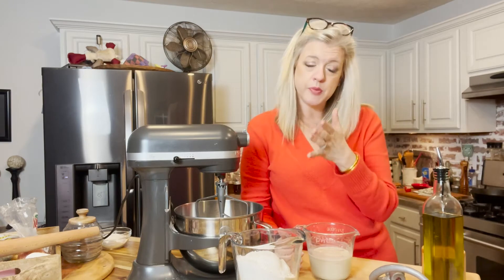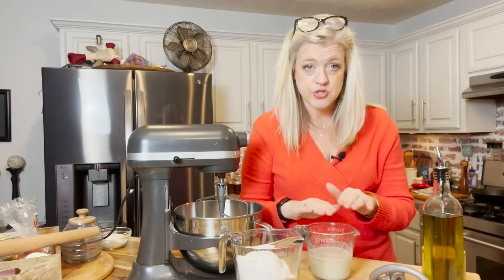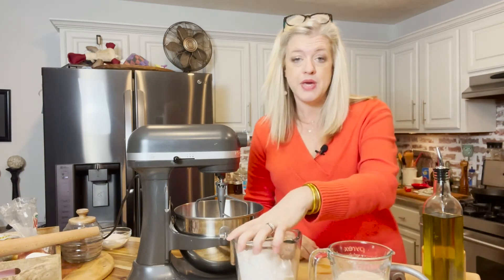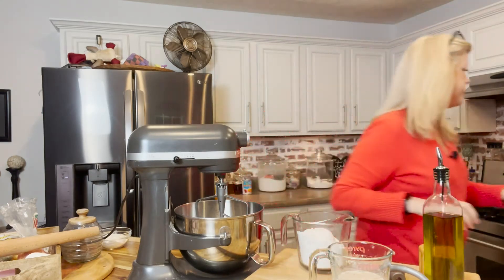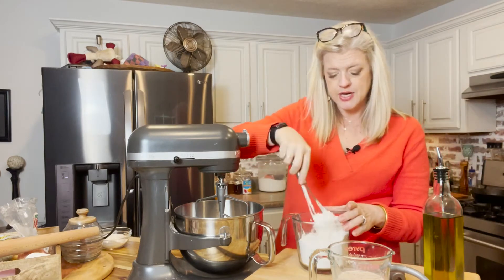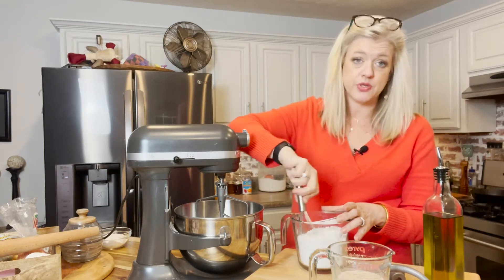If you're not comfortable using yeast, this is a good recipe to try it with because it only has one rise. Blooming yeast is simply just looking in and making sure that you have bubbles — which we do. In just a minute I'm going to show you overhead so you can see that. We're going to mix all this together, but first I have three cups of plain flour, and to that I'm going to add two teaspoons of sea salt. I like the coarse sea salt because it adds a little texture and it's good in recipes when you're baking like this — though I don't really consider this baking because we do everything in the skillet.